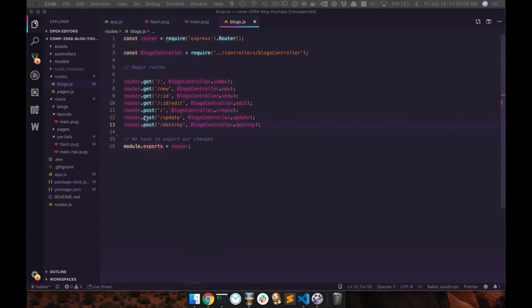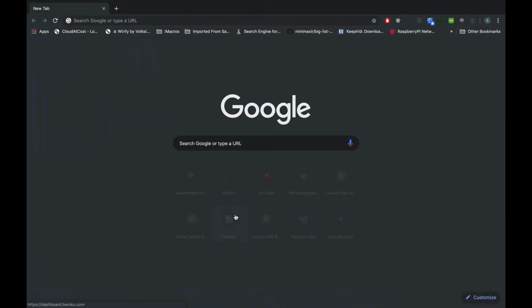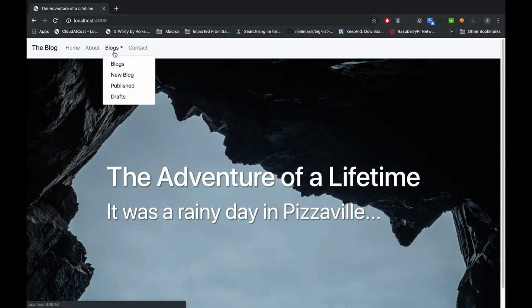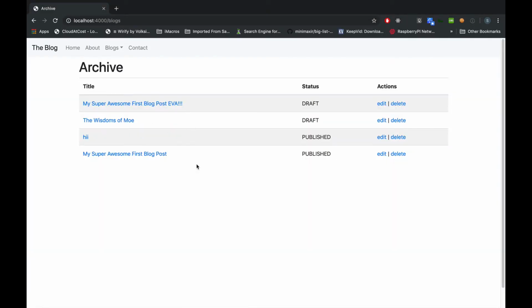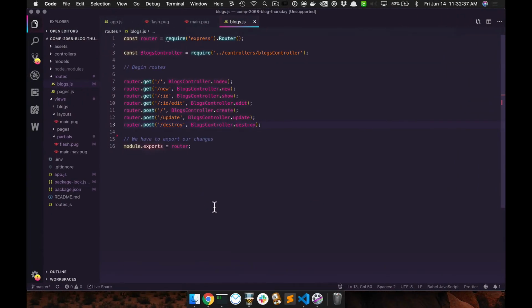So I'm going to just open up our browser. Sorry, I've got a second screen open, and of course it wants to open over there. So we'll do this. There we go. And this will be on localhost 4000. Everything looks nice. Go to blogs. Yeah, we're all good. Now these draft and published, with Monday's class, I actually have a published link and a draft link, but we don't actually have those hooked up. So why don't we hook those up now so that they're actually working?